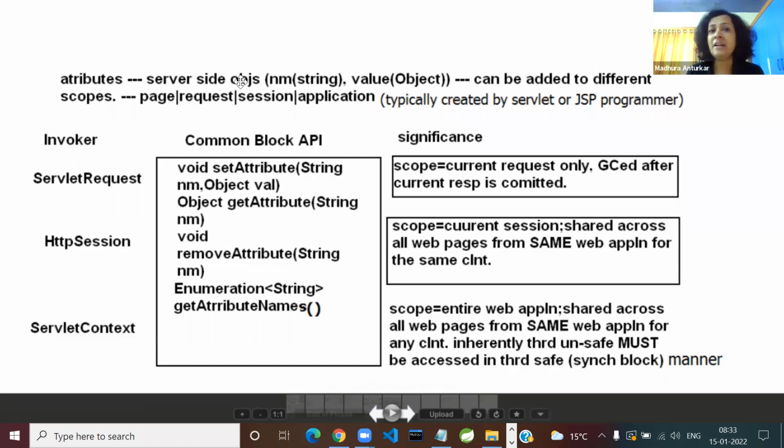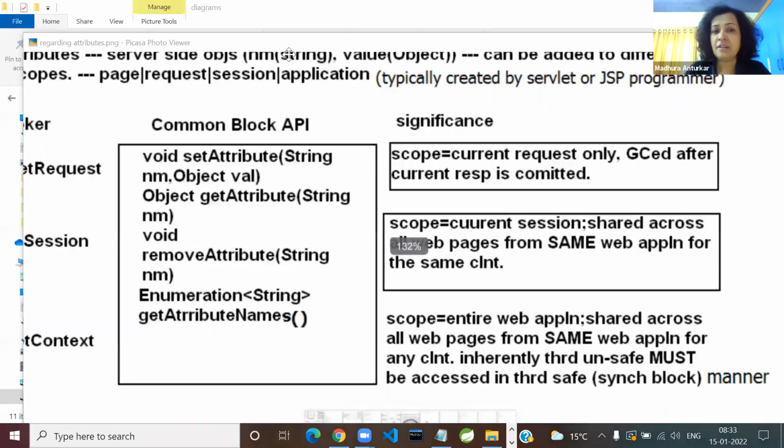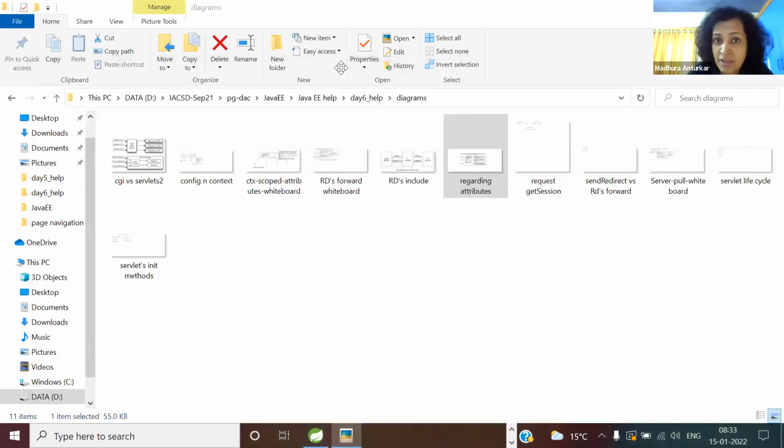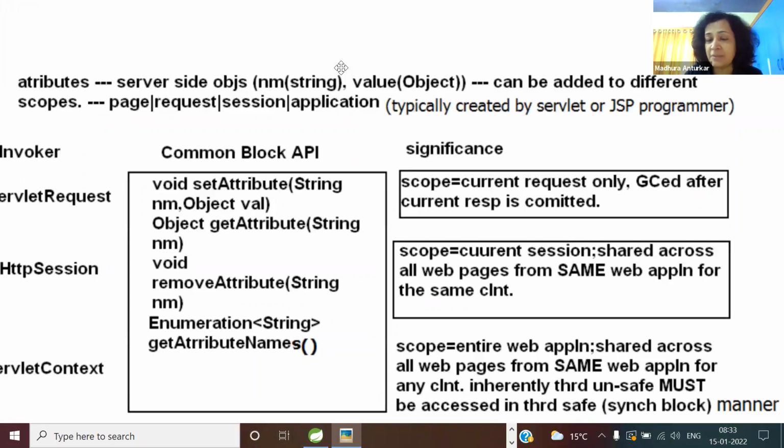So what will be the data types? String comma string for a parameter I'm saying, or string comma object. Answer. Let me see your answer. Guys, such a wrong answer. Request parameter: when you say request.getParameter, in goes the string parameter name, out comes the string value. So why are you saying string comma object? Wrong. Parameters are always string name, string value. Did I ask you about attributes? I'm asking about parameters. Hear me.